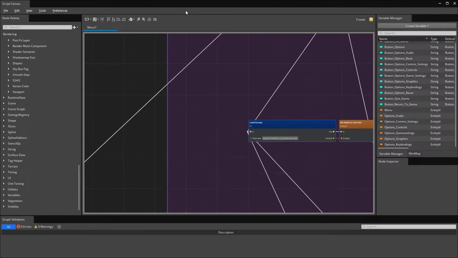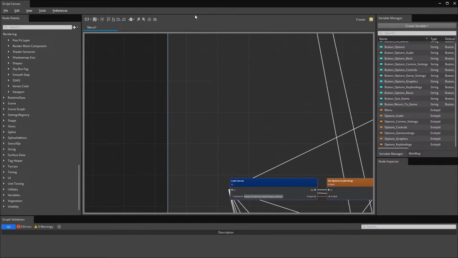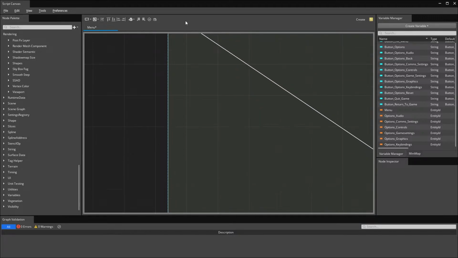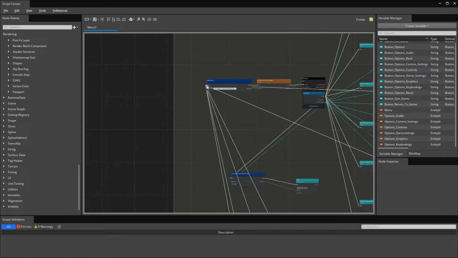That's game settings. Options, controls. Key bindings. Com settings, there we go.